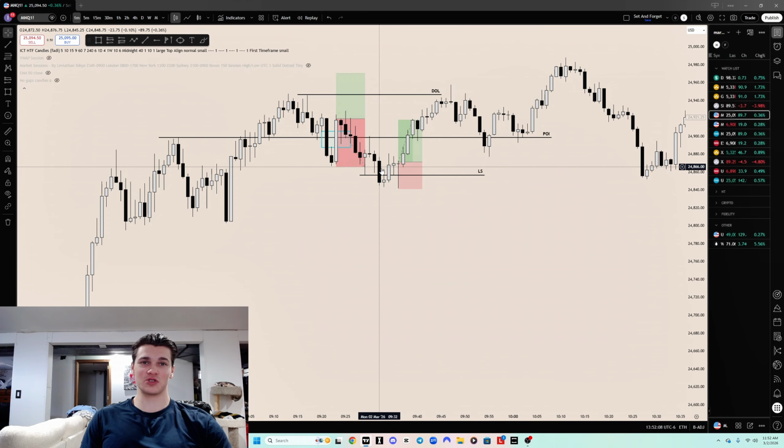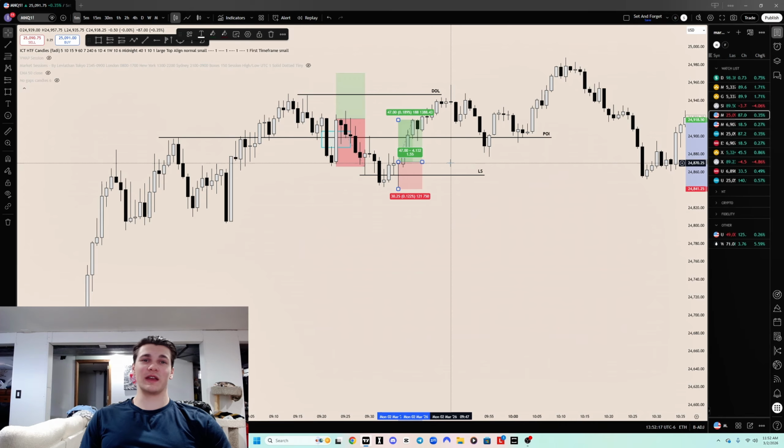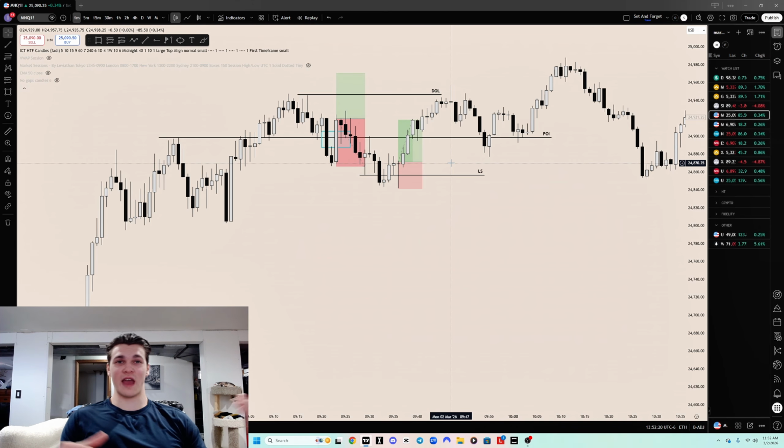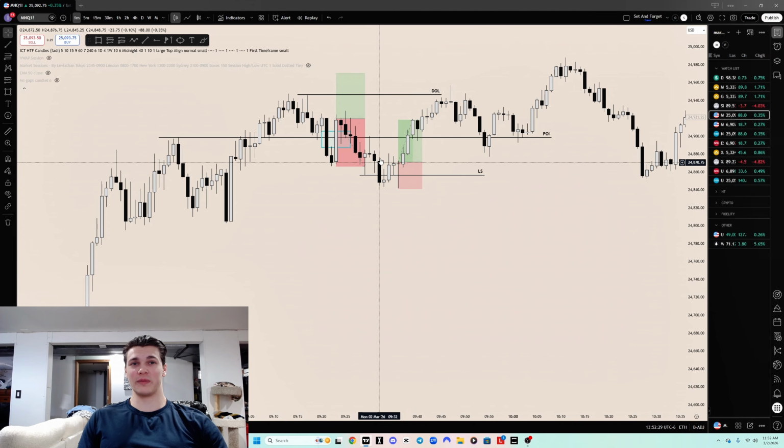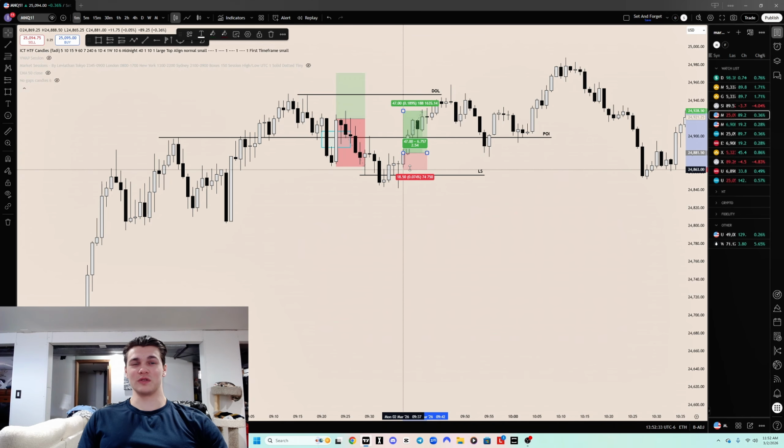There was no shift of structure, no inverse fair value gap, no candle range flip because we're still inside of this bearish candle. And I just decided to enter right here just because the doctor came in and I didn't want to be trading while he was there. But the next 1 minute, literally 60 seconds later, we broke out of that bearish candle range. So you could have even gotten in right here with your stop below this, or even at the liquidity sweep, to catch a 1-to-1, anything like that.